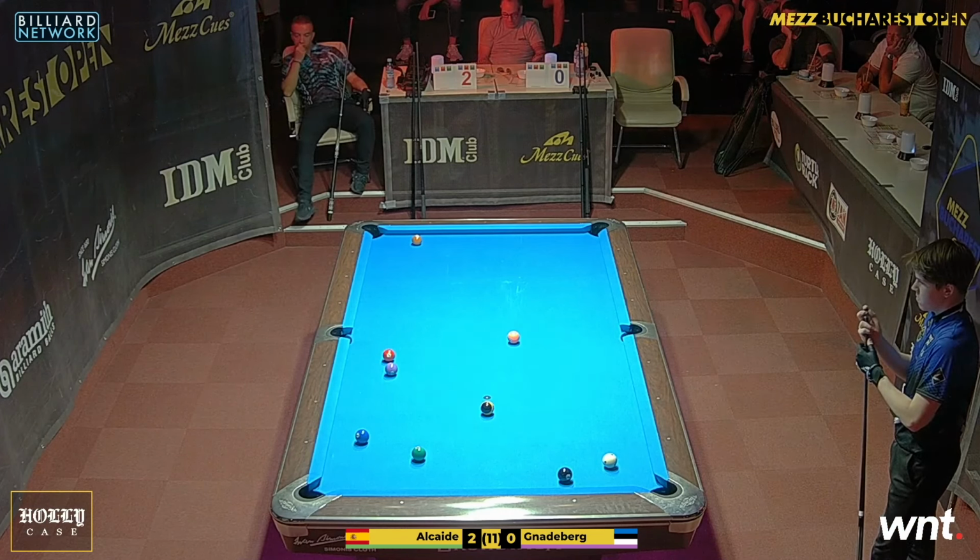And that's a quick rack here that Gnadeberg can get behind, and draw one back for a 5-2 trail on David Alcaide. Yep, so 5-1. Good shot from Gnadeberg, getting high up enough on the 8 ball for a good angle, playing a nice shot. It's most assuredly going to be 5-2. Yep.